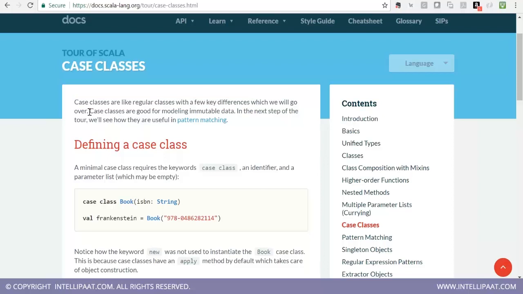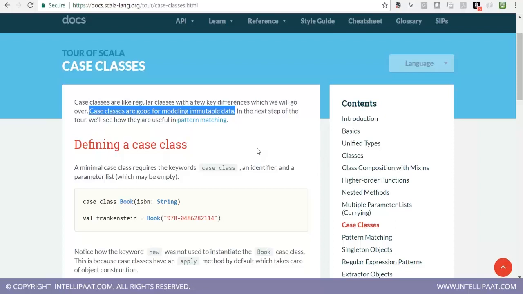Case classes are good for modeling immutable data. So why are we using case classes? We use case classes to hold static data, the data which cannot change. In our example, we are using a case class to hold the schema for the data frame.